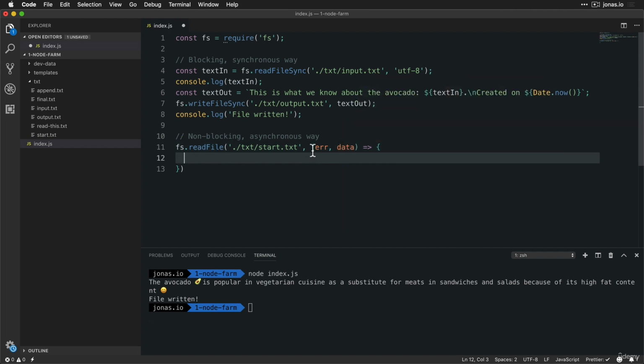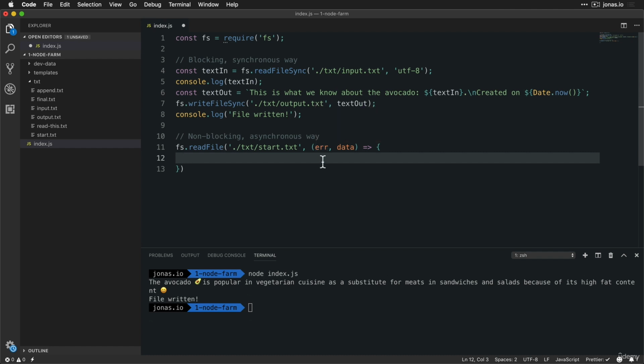This error-first callback style is very typical in Node.js. Many times the first parameter in a callback will be the error in case there was any, and the second one will then be the data itself. What matters here is that the error is usually always the first one.